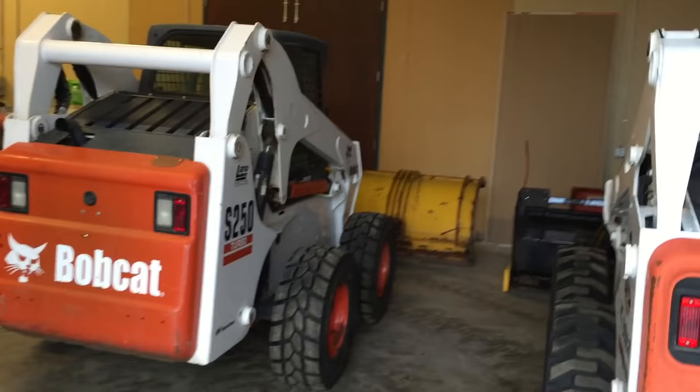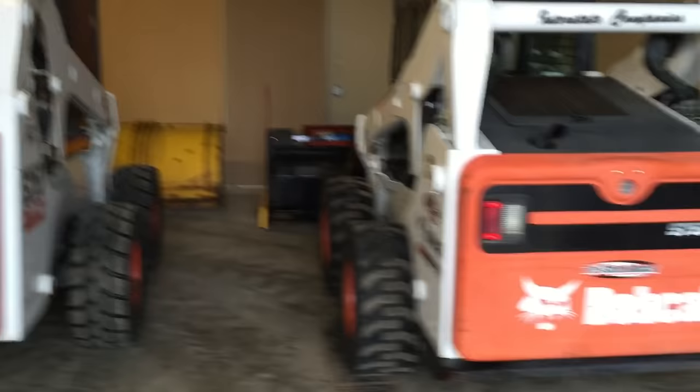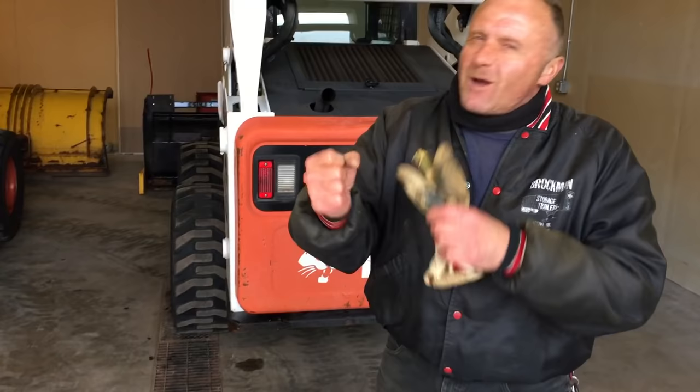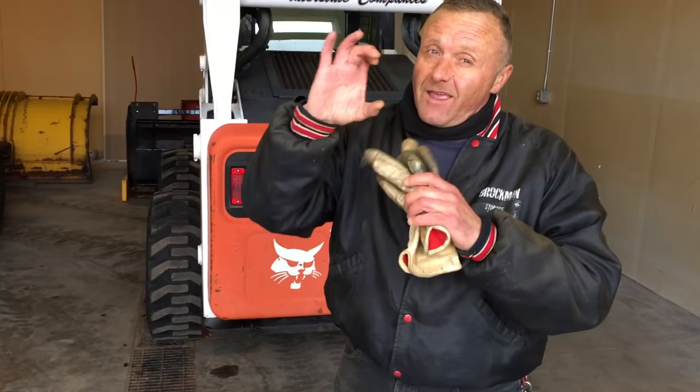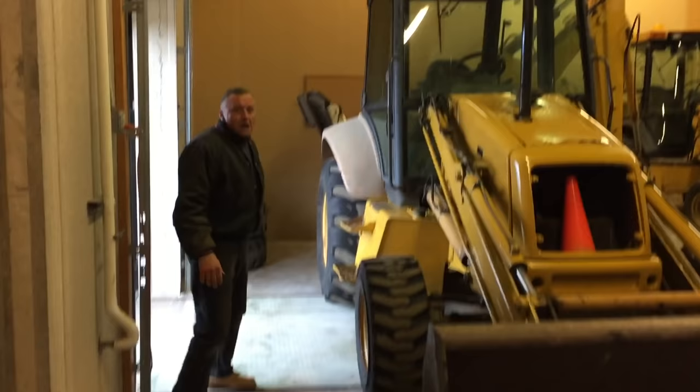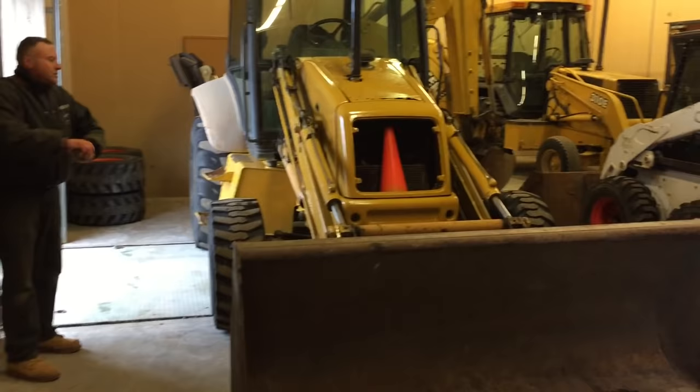Yoken, is that the first time you've seen the new skid steer we bought? You spent what — two days grinding and painting on that thing? Honestly, we got the wrong kind of grinder and I spent like three or four days. Then Tim brought that high-speed disc and I got more done in one day — about six hours — than I did in the three days with the other one. If you'd had the right disc from the start, you probably would've had about a day into the grinding.